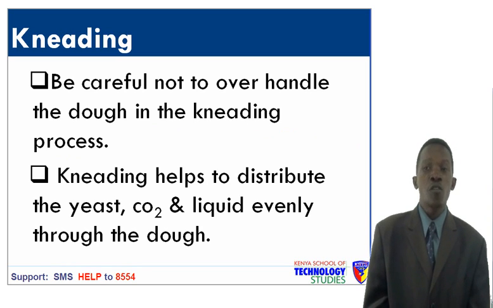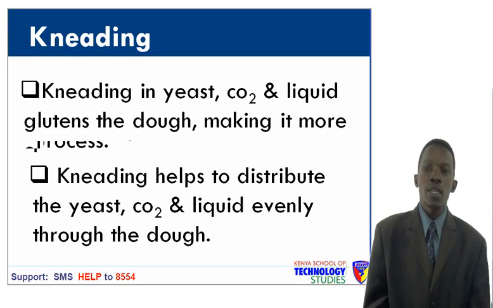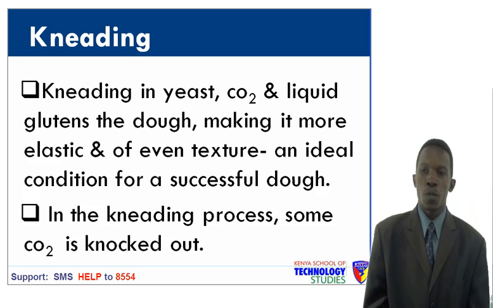Be careful not to overhandle the dough in the kneading process. Kneading helps to distribute the yeast, carbon dioxide, and liquid evenly through the dough. Kneading smoothens the dough, making it more elastic and of even texture, an ideal condition for a successful dough. In the kneading process, some carbon dioxide is knocked out.